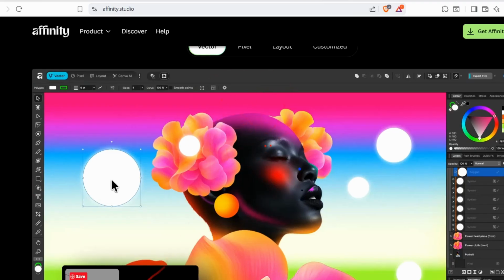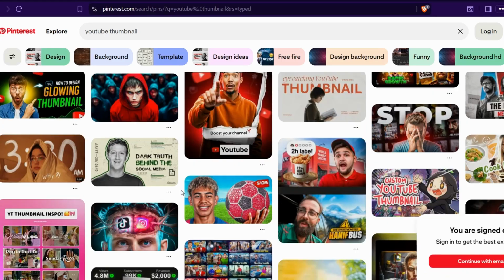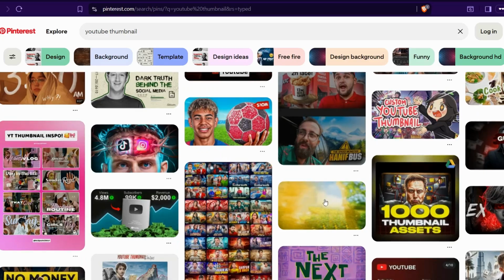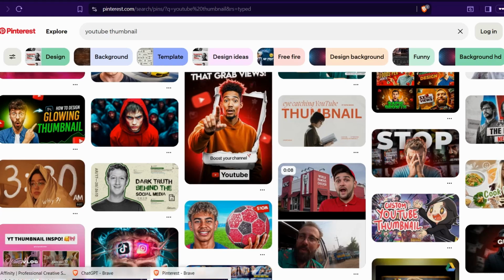And the next website quickly, of course, pinterest.com, to get huge amounts of inspiration ideas to create your own YouTube thumbnails with different styles, with different vibes, as you observe. Of course, you can find many websites out there to get inspired with. You can find this amazing list down below in the first comment and description box. And now let's move on to the next tool quickly.